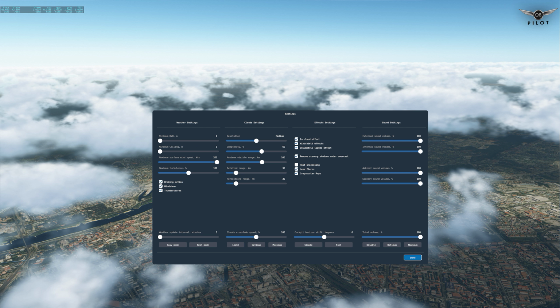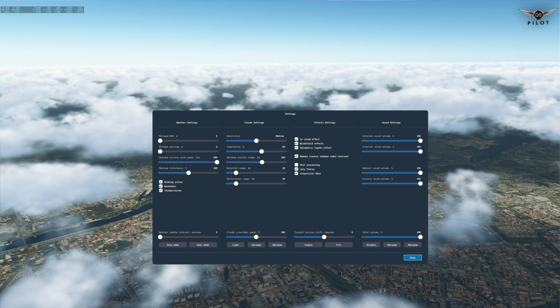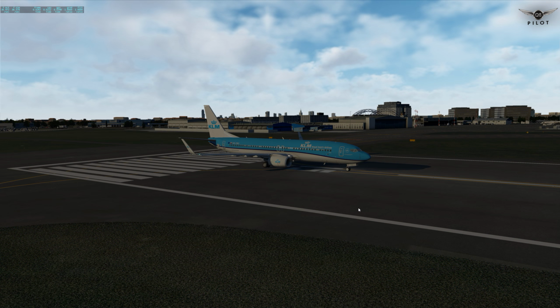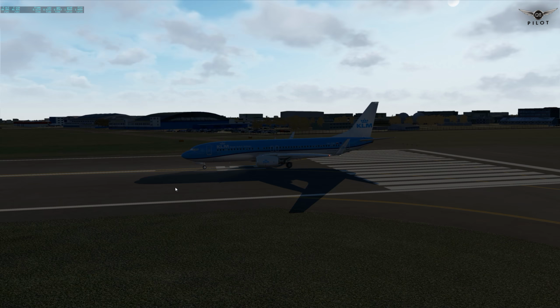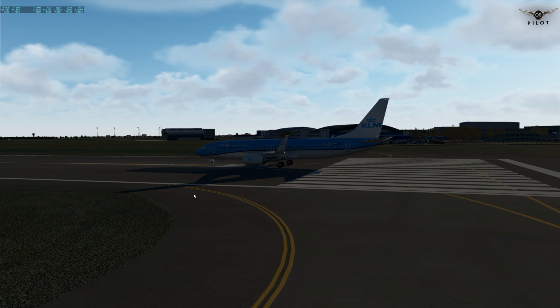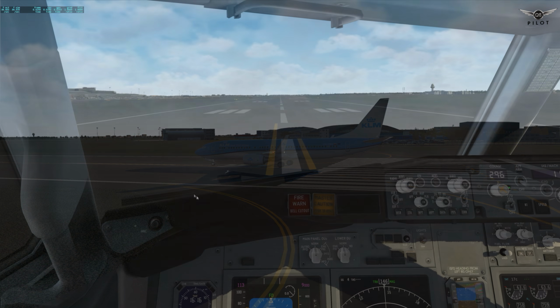What I'm going to do now is I'm going to take an aircraft on a short flight here around the region to assess the overall experience in xEnviro while in flight. Okay, so we are in the Zibo 737, and we're just going to depart, and we're going to climb to about 10,000 feet, and respectively to 15, 20, and 30,000 feet to take a look at the clouds and see how xEnviro behaves while in flight at those altitudes.